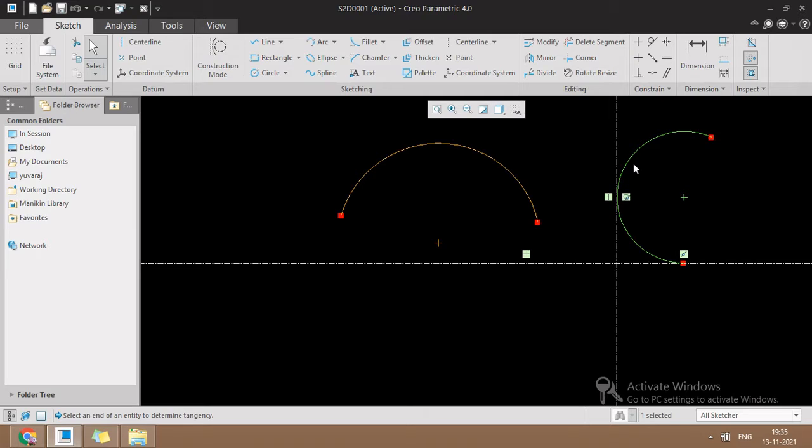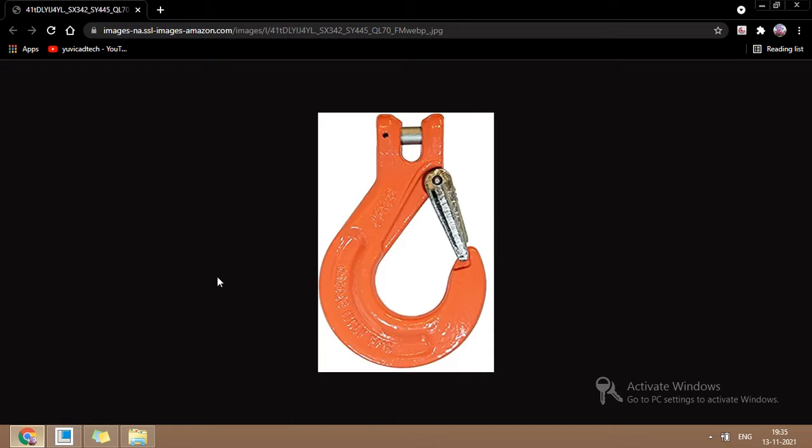An example of an arc feature component is a hook, which is used in large and small industries to handle material and machineries with the help of hooks and cranes. Three-point arc and tangent arc will vary from place to place.